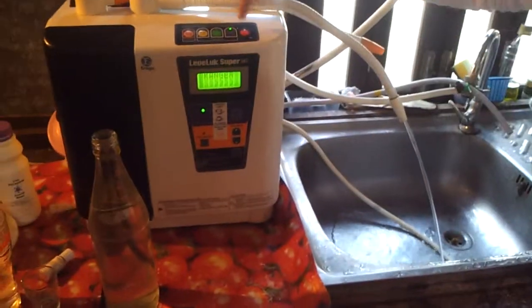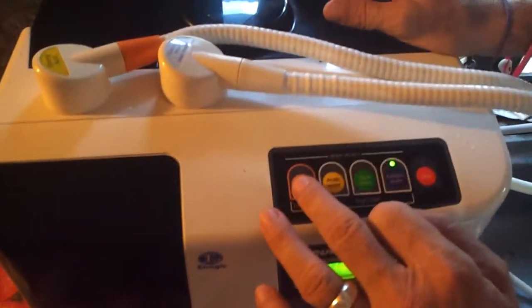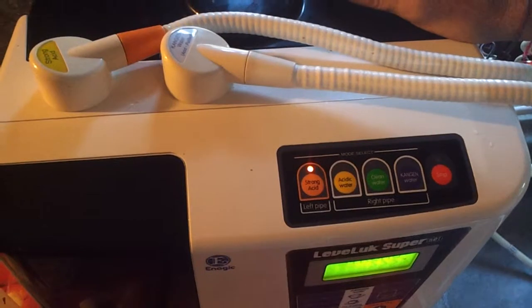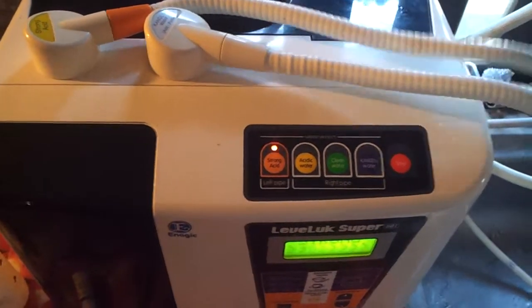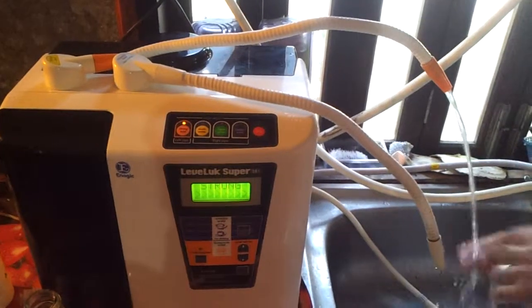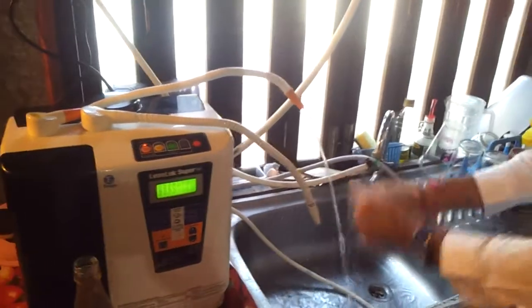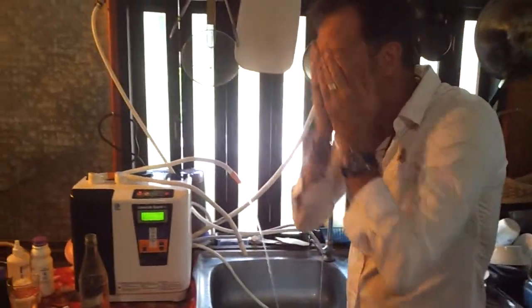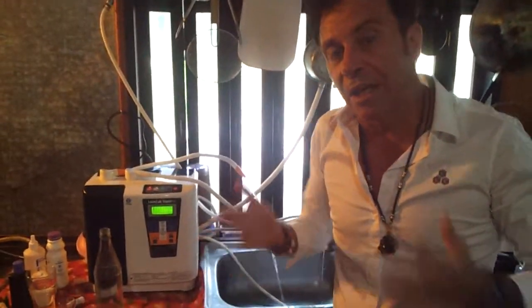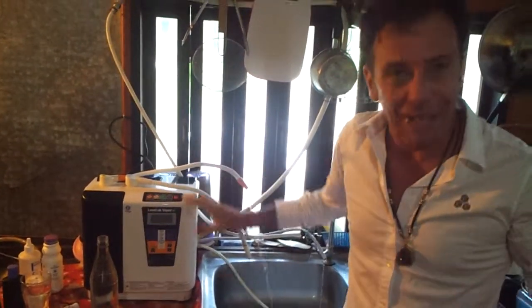Now I can go down here, we go across the colours here, it's all colour coded. This one doesn't talk to you but the SD501 speaks five languages — I only speak one myself, I'm from Australia. This is the orange, as you can tell, it's acidic. Now the acidic is the antibacterial to clean the kitchen, the bathroom, wash your hands with no soap, no disinfectants — so less pollution, less chemicals in the house for the kids. If you can clean all the bacteria for the teenagers with acne, this will kill 99% of bacteria in 30 seconds, this water.